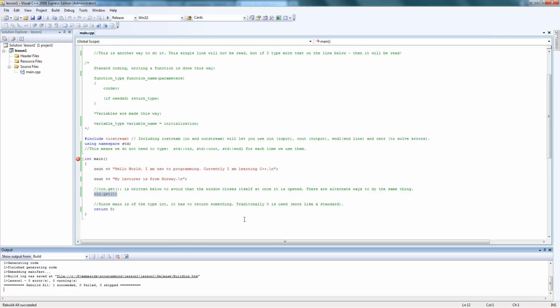And as I told you, we need to return something, and we return a value, and we will just return 0. And when you make a function, you need parentheses after the function name, and maybe parameters, could be int argc and char argv, or like that.